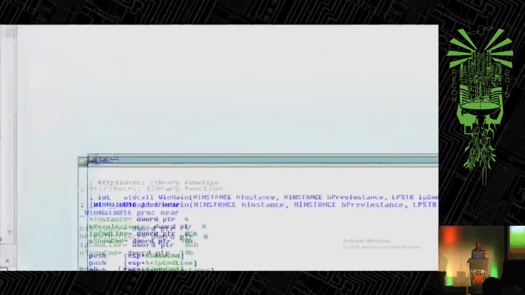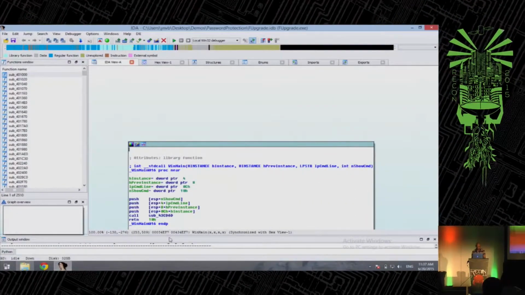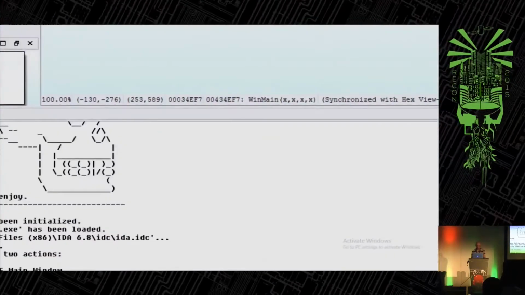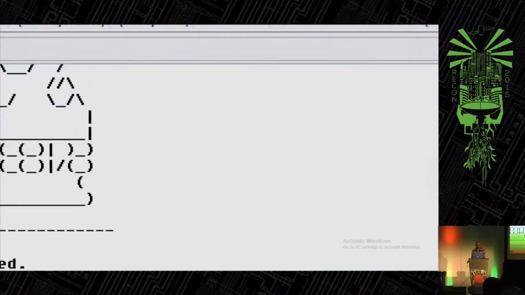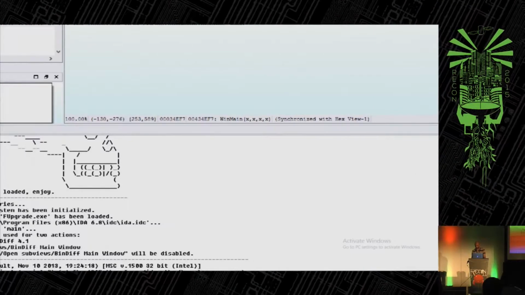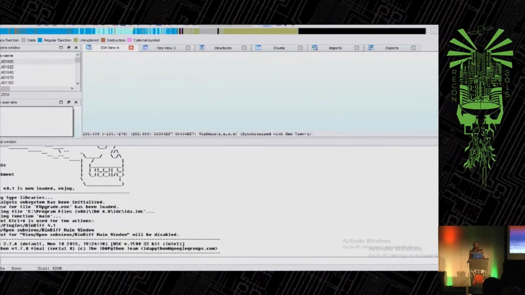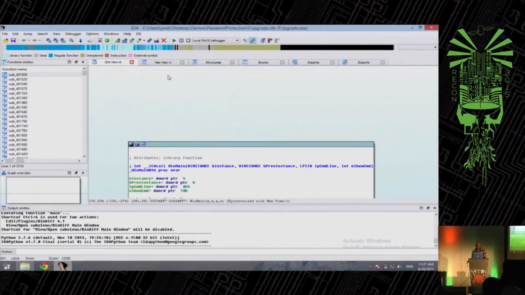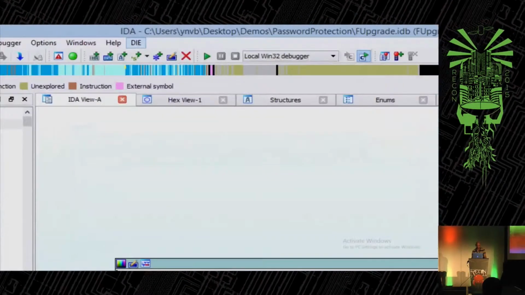OK, cool. It's loaded. And now DIE is also loaded. The first thing you notice when you load IDA with the DIE plugin is this nice skull ASCII art, which is really one of the best features we have. Then you will notice this little menu here, which is DIE.